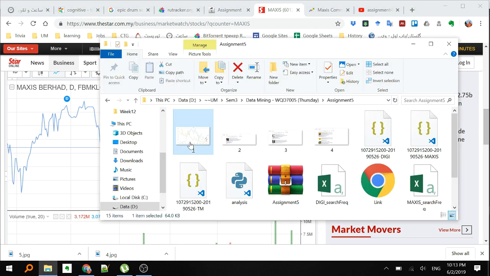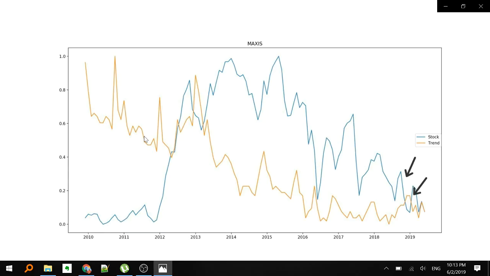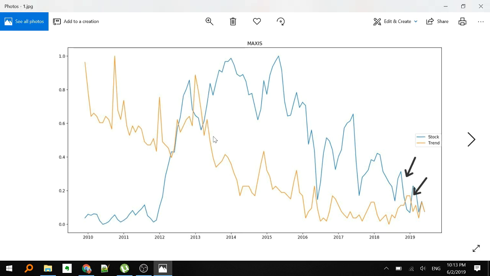After plotting all this information we can see that the prices are following exactly the reverse direction of the trends. It means that whenever the prices go up, the trends go down, and we have a lot of falling and rising in the prices. So in the final part of the assignment milestone, we needed to look at other information to analyze and get insight from the relationship between these two data sets.